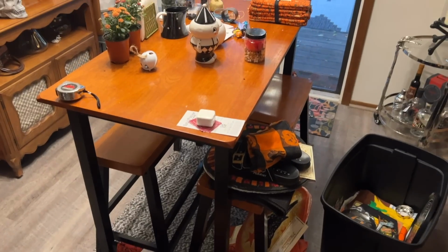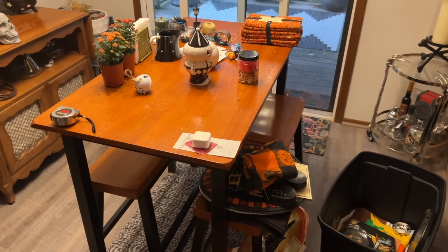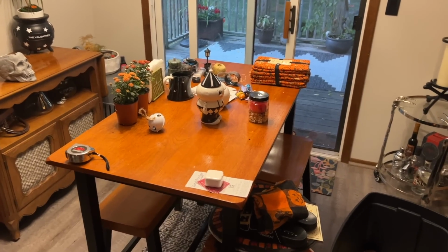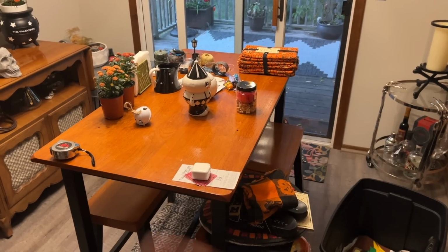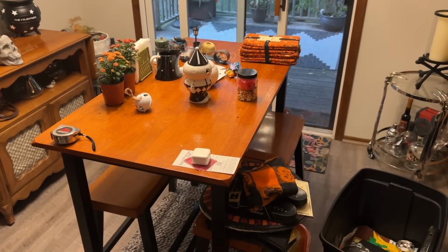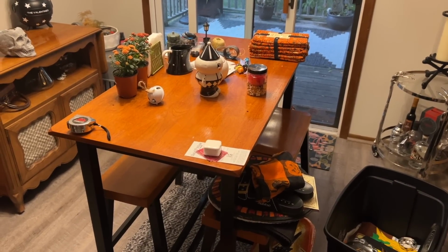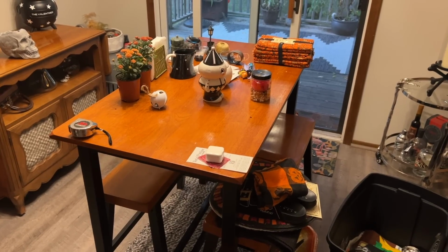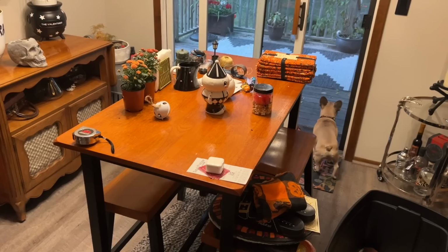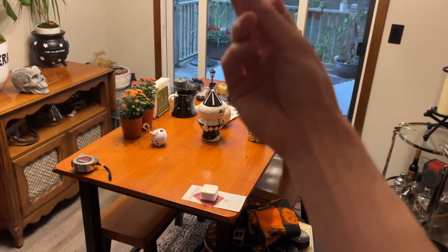The dining room table is just full of crap right now. If you were around last year, you might remember the snap, like a Wednesday Addams, and then it would switch to post decorating. I think I'm gonna do that with the table because it's gonna be kind of hard for me to get an angle of this, and the lighting in here is getting really bad with it getting dark outside. So without any further ado, this is what the dining table looks like post decorating.